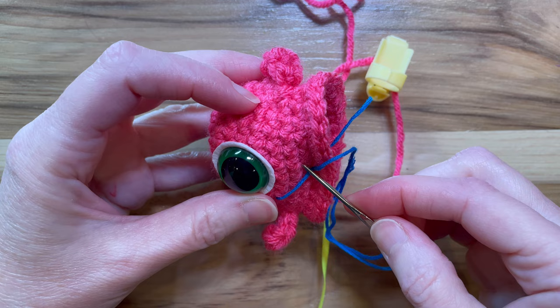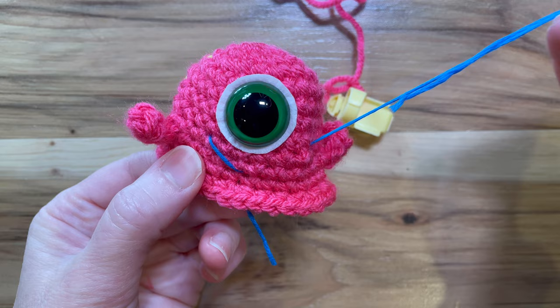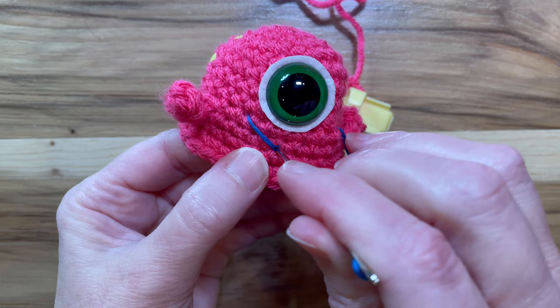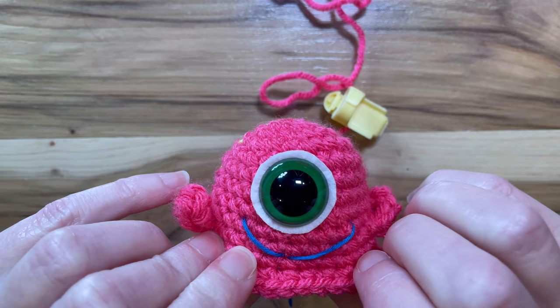and go basically the same area over here. Like that. You can do the mouth however you want. Then I'm going to go back, but I'm going to make sure that I split this in half to get it in, just to help it look more connected. Go in there, pull it through, and there's my mouth. Yay!